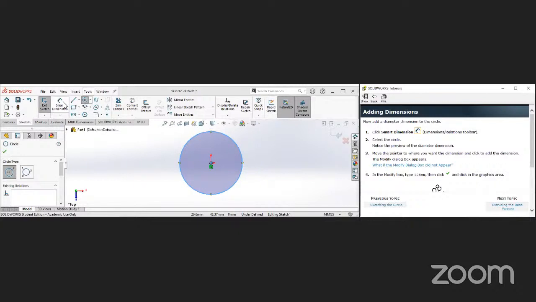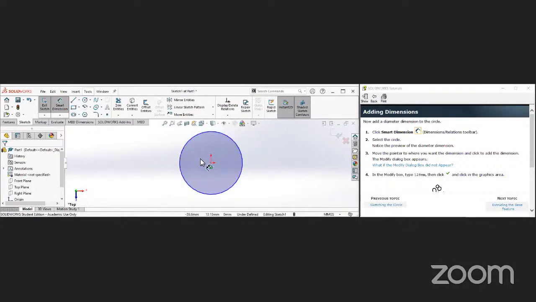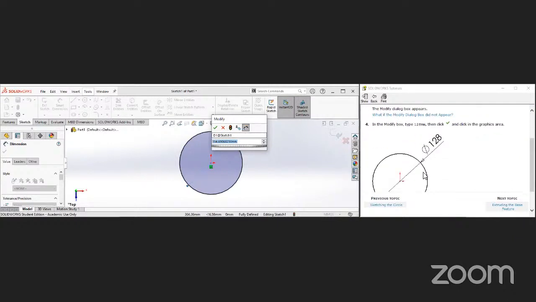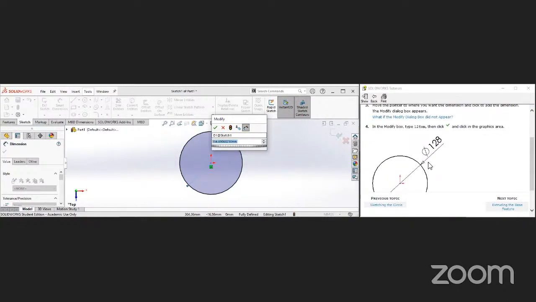So right near our sketch is a smart dimension button. You can see it's kind of two lines with arrows pointing through. That's kind of the universal sign for dimensioning. Once we click smart dimension, as we start moving around, it'll start highlighting anything we can dimension. So rather than dimensioning from the center out, if we just click the circle, it knows we want to dimension the circle. There's two ways we can dimension from. Depending on what your angle is, it'll switch between these two modes. The tutorial down here says to use this angled mode, which is fine.